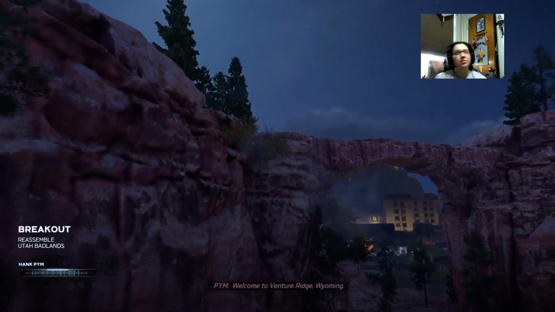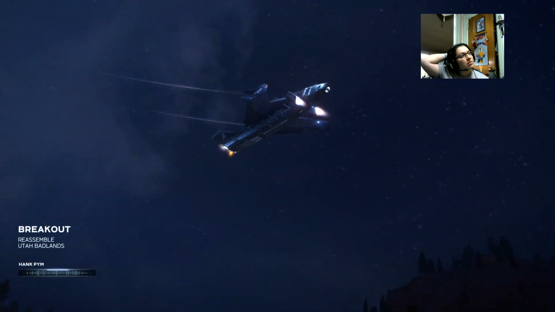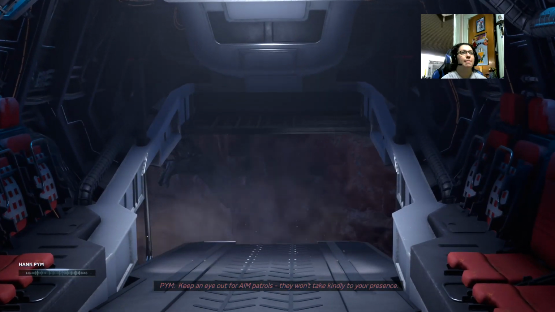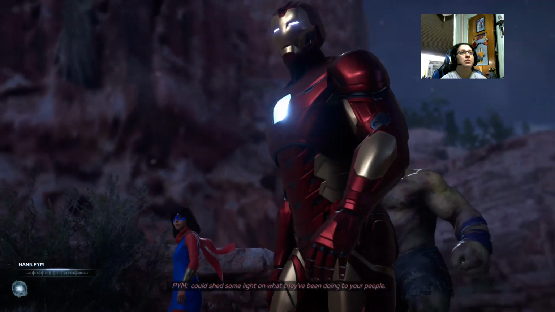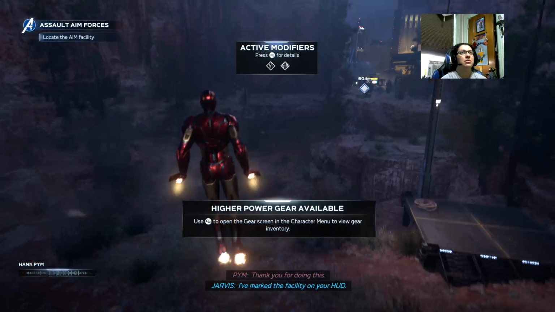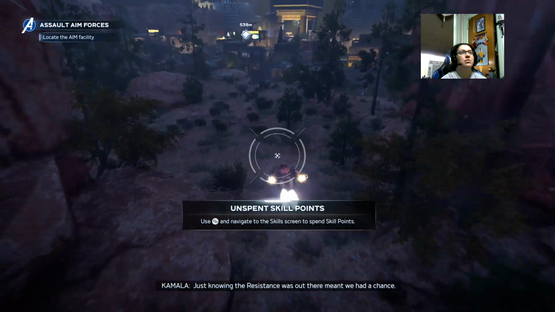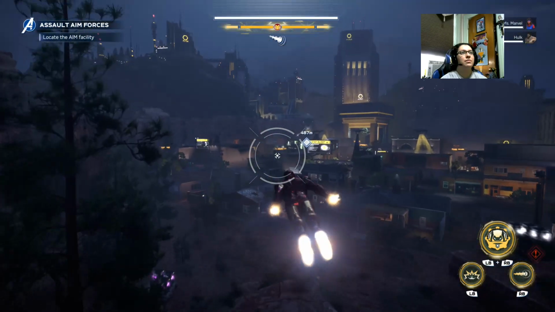Welcome to Venture Ridge, Wyoming. This was one of AIM's go-to holding sites for Inhumans before the prison was built. After they moved in, most of the residents were evacuated. Got it. Keep an eye out for AIM patrols. They won't take kindly to your presence. With any luck, we'll be able to capture intel that could shed some light on what they've been doing to your people. I've marked the facility on your HUD. Thank you for doing this. Please, you guys kept me going when things seemed hopeless. Just knowing the resistance was out there gave me a chance. The odds finally seem to be tipping in our favor. They've got nothing on us.